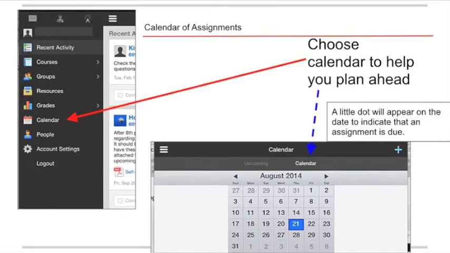People have been asking, what are we doing about whether or not students are going to be getting assignment notebooks? In this case, we recommend students use the calendar app in Schoology. As things are assigned to the student, those things will populate the calendar. So for instance, in the bottom, where you see the 21st is clicked on, anytime a child has an assignment posted on a specific day, there will be a little dot underneath the date. They can actually create notes for themselves, or the teacher, as they assign things, it actually populates their calendar. So this is a fantastic tool to use, and we recommend that all kids use it.